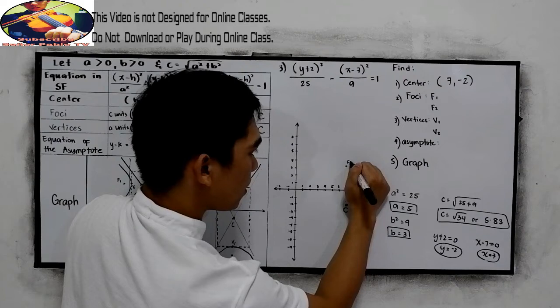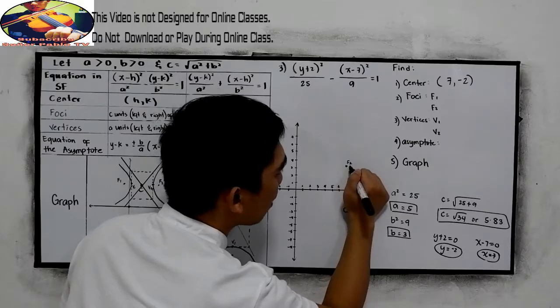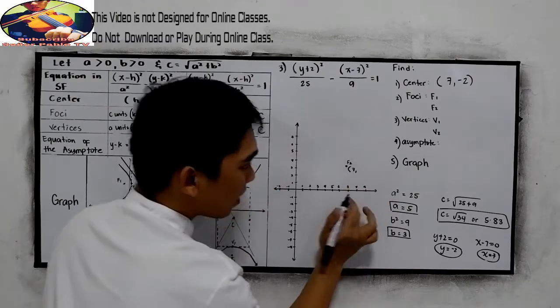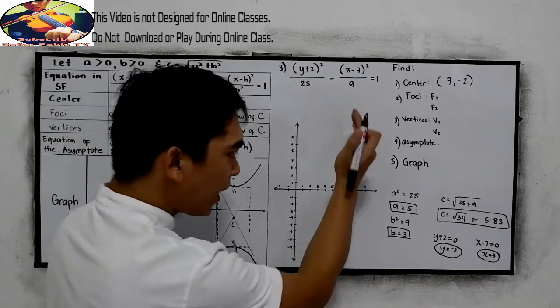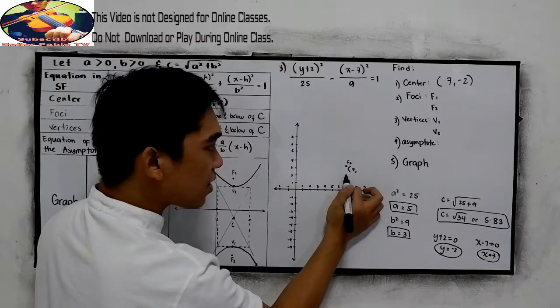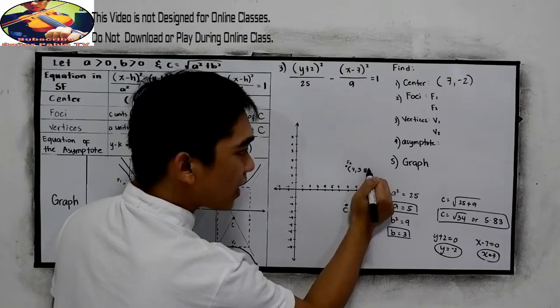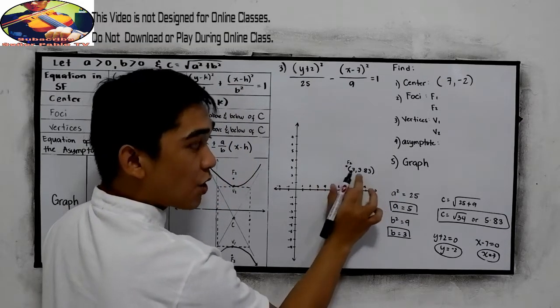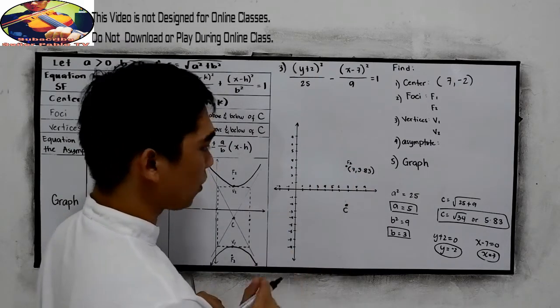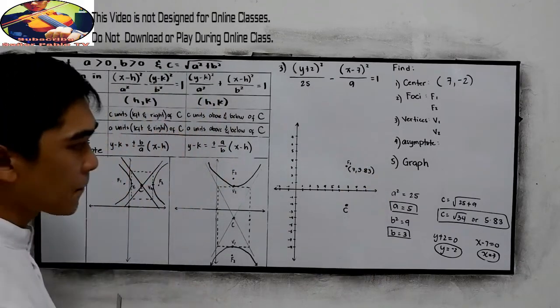Let's say f sub 2 or f sub 1. Now, our coordinate now in our f sub 1 is, notice that we are, the x is 7. And for the y, so how many units we have? 1, 2, 3. 3 units and we have the 0.83. So 3.83. That will be the coordinates of the focus. Second focus or the first focus. Actually, we can name this as f sub 1.